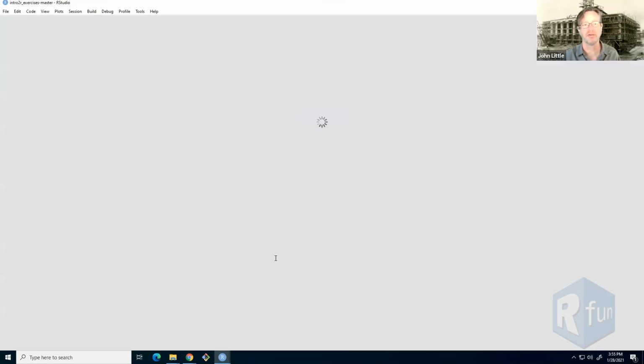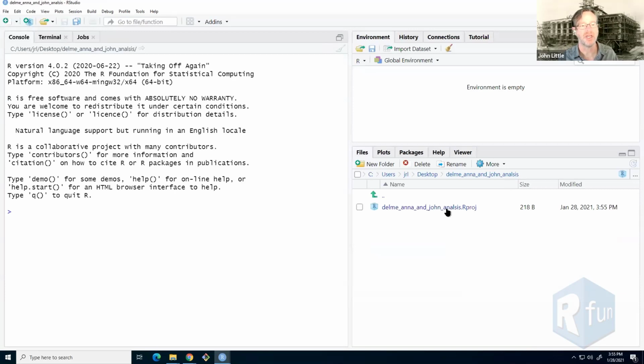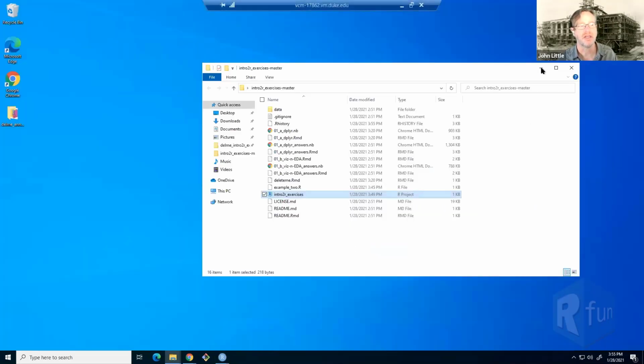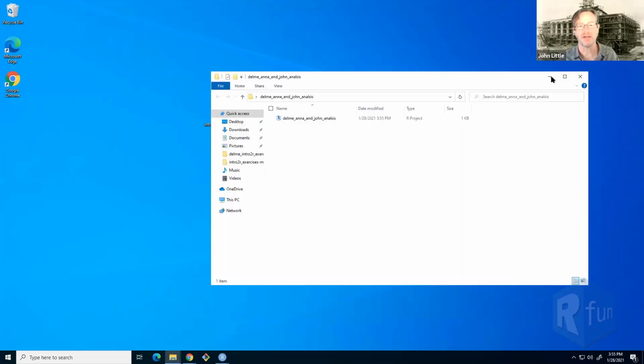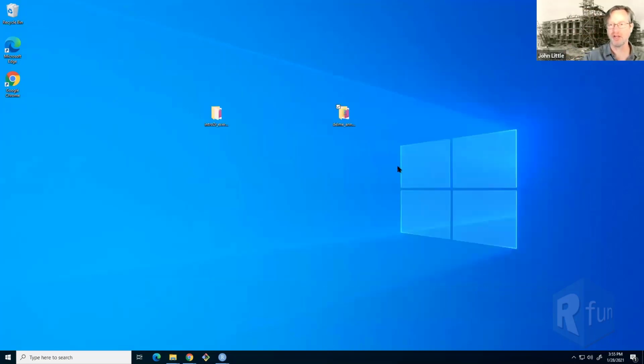it's going to close that project that I had open, unless I had checked a different checkbox. And now I have a new project. So now when I minimize everything, here's the project I was working on earlier today, and here's the project that I just created. And it doesn't have anything in it except this one file. So you can do it that way. I find it more convenient to start the new project from within RStudio, but that's because I'm always in RStudio. And I don't really have a preference.